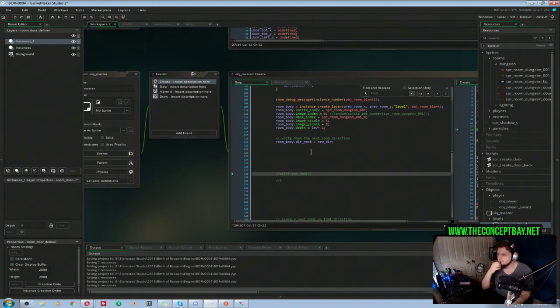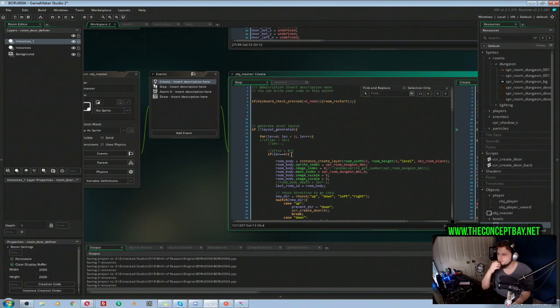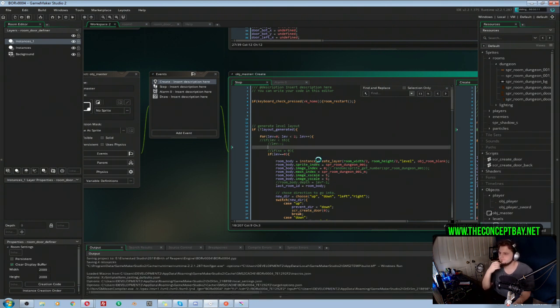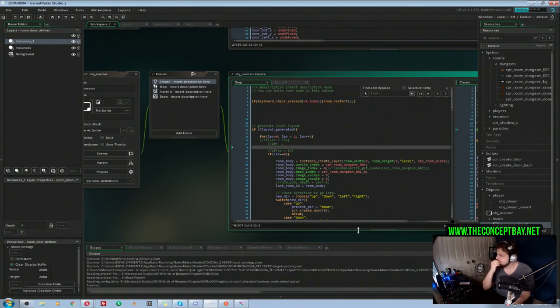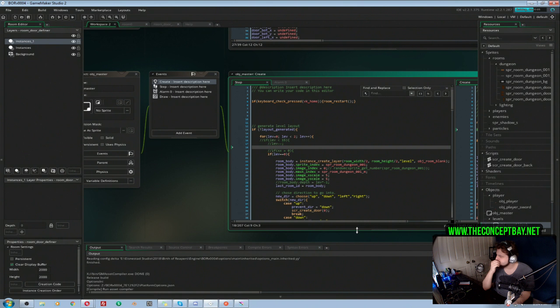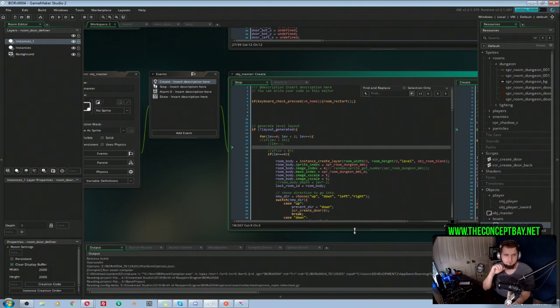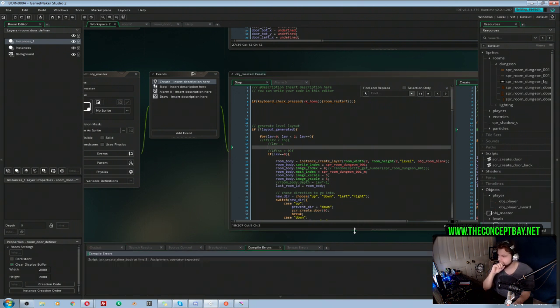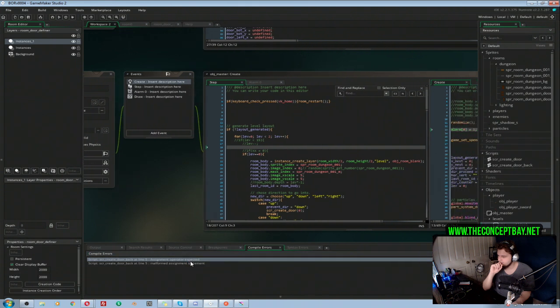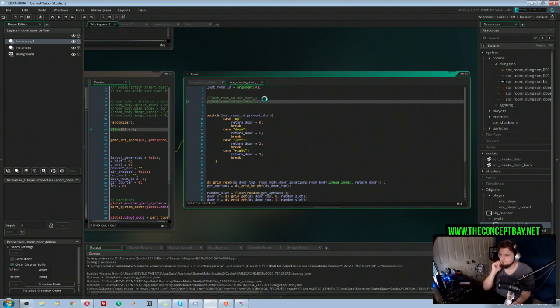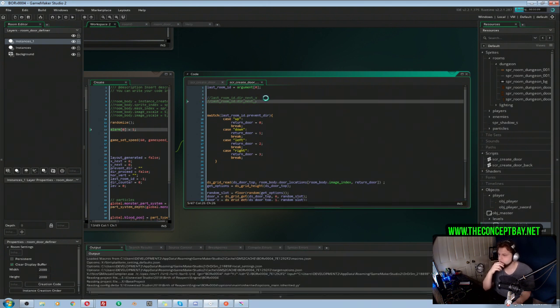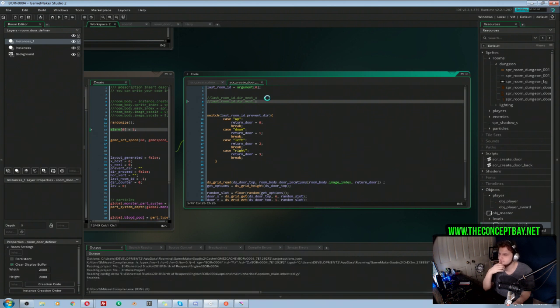Now let's see what kind of errors we're going to get. So we're going to go here. We're going to make sure that we create at least 2 doors or 2 rooms. Okay, so assignment operator, malformed assignment. Oh yeah, that's right. We have leftover variables here. What's next?